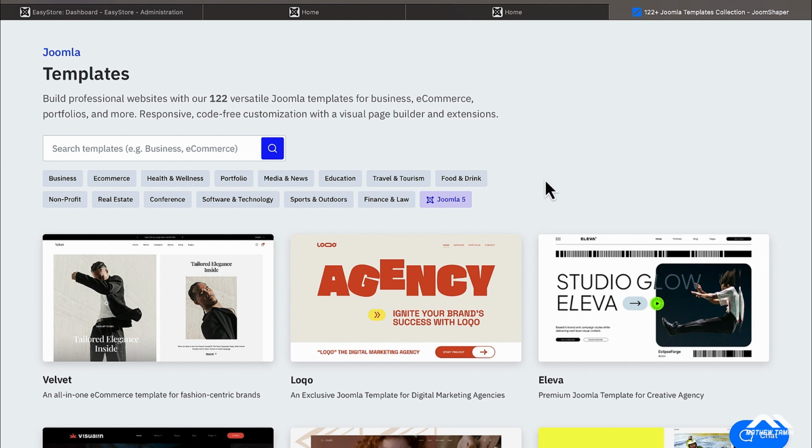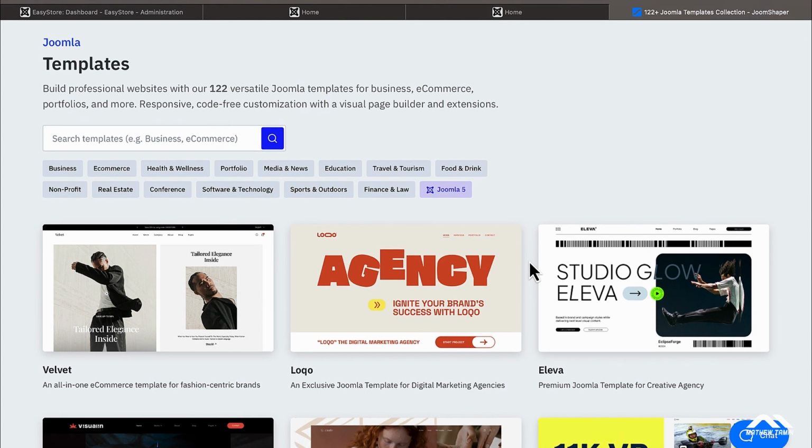Now, templates are great because they're pre-made. They have the bells and the whistles that you need in order for you to get your store up and going a lot faster. When you design your store from scratch, you would have to put in the information, you have to put in the products and all those things. But with a ready-made template, you can just tweak that. So let's take a look at some of the options that we have here for a template.